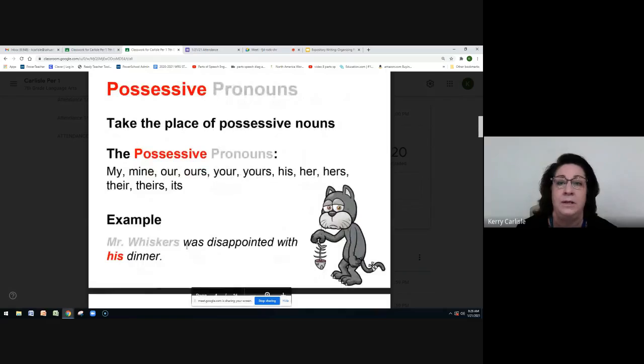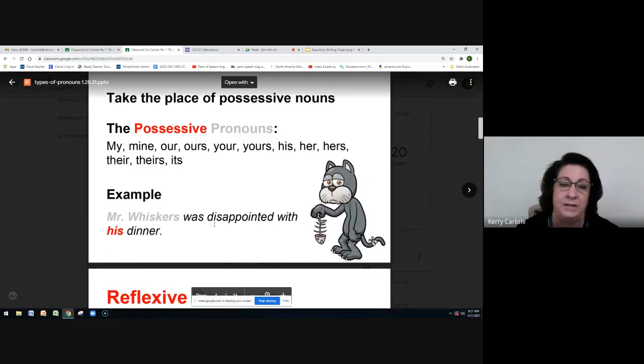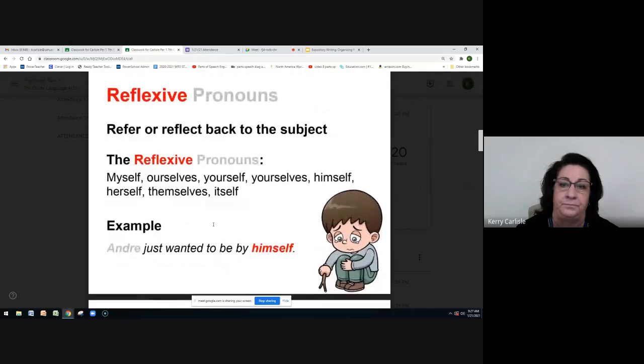Possessive pronouns are really important in English. There's 2 ways to make possession. You can either put apostrophe S, like Miss Carlisle's lesson, apostrophe S. Or I could say, my lesson, if I'm talking about me, right? My lesson today is about how to do your writing project. So possessive pronouns like my or mine, our and ours, your and yours, and his and hers, right? These possessive pronouns are very important in English.